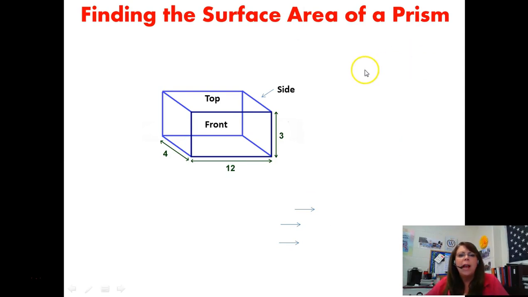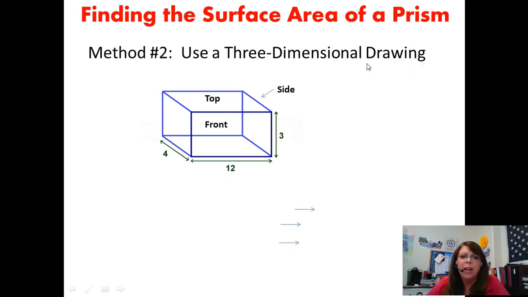Okay, so the next way that you could find the surface area is to use the three-dimensional drawing or shape, where you may not need to necessarily lay it out as a net. Maybe you are able to visualize that. So we're going to do the same thing. You know that this shape has, I hope you know, 6 sides. It has 4 that wrap around, the back piece back here, 1, the side piece here, 2, the front piece, 3, this side wall, 4, and then the top is 5 and the bottom is 6.